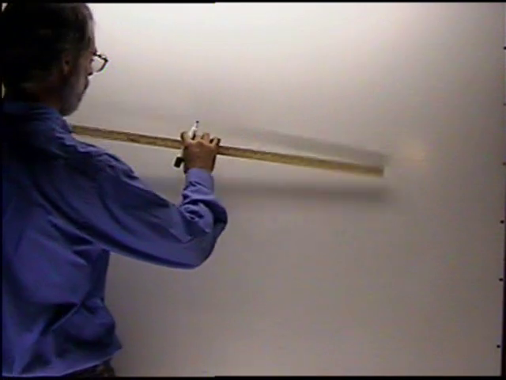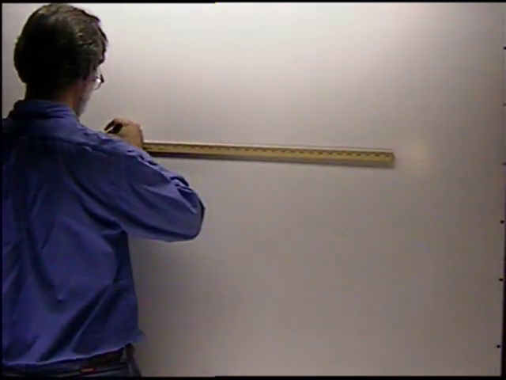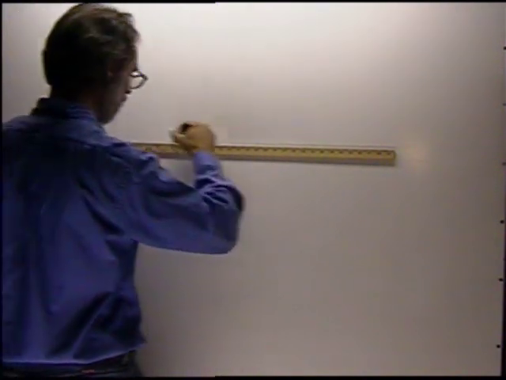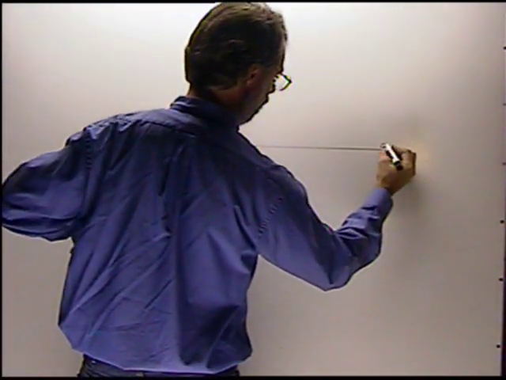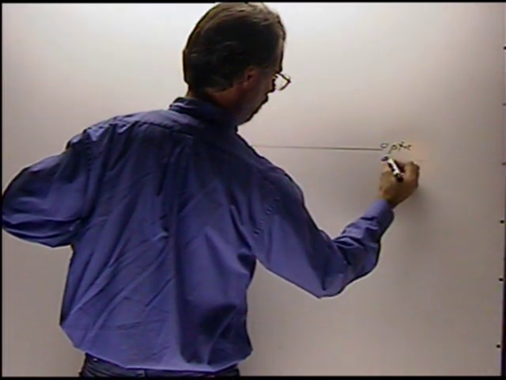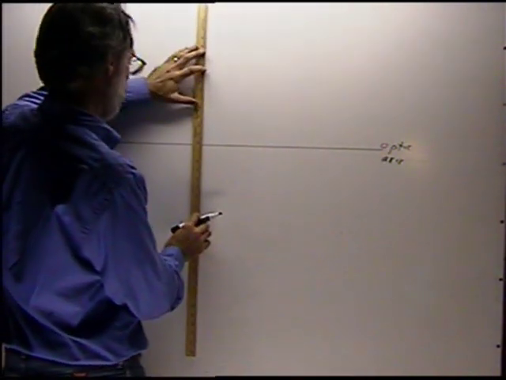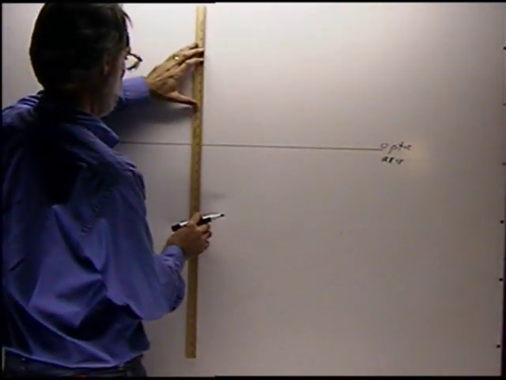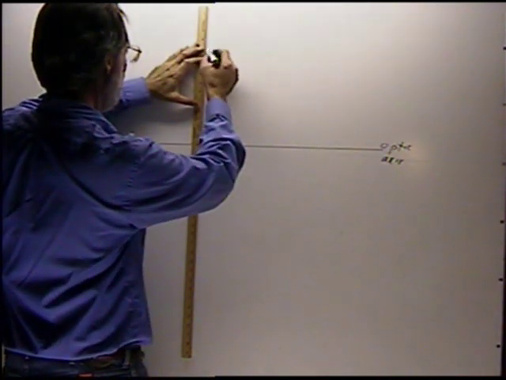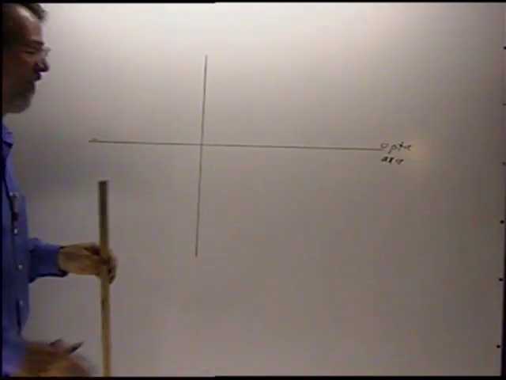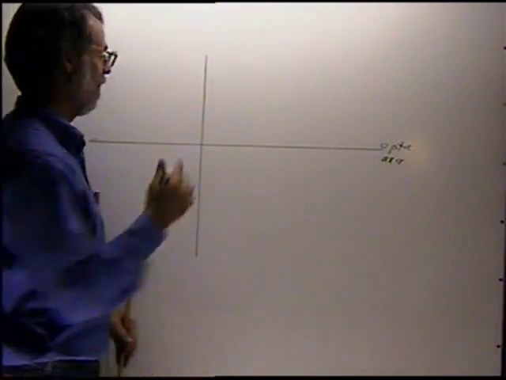Now, here's a rule of thumb. When you draw a lens, draw it real thin. Do not draw it fat. You draw your optic axis. As a matter of fact, what I tell students, I didn't try to draw this straight, did I, is to draw the lens just like a straight line.